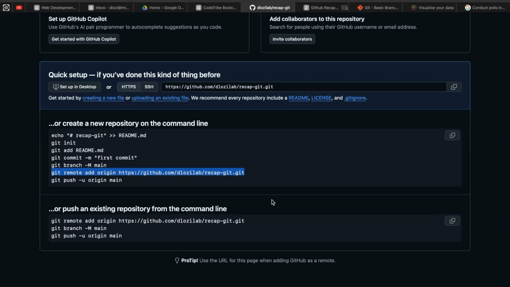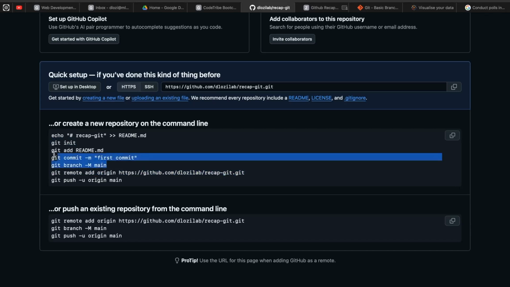But every time you create a new repo, you have to connect it. You do it once at the beginning. Just like we did git init once, this one also we do it once. These other ones, as you've seen, we can do them many times. Git add, git commit, we do them many times. When we're creating branches, we do that as many times as we need to. So now we need to connect them.